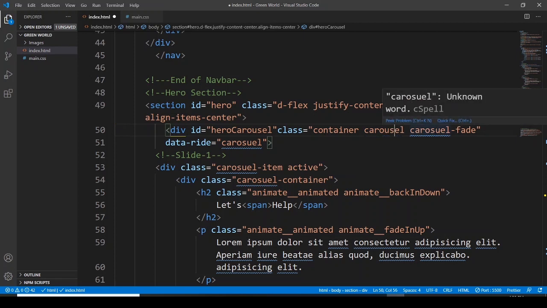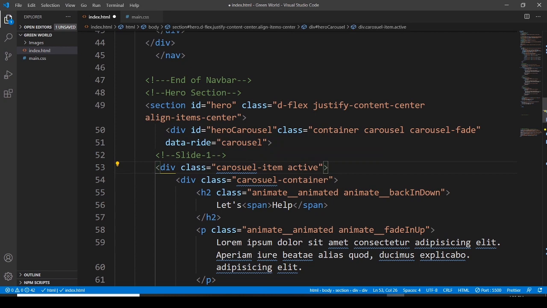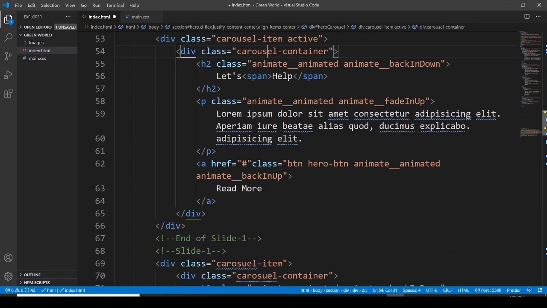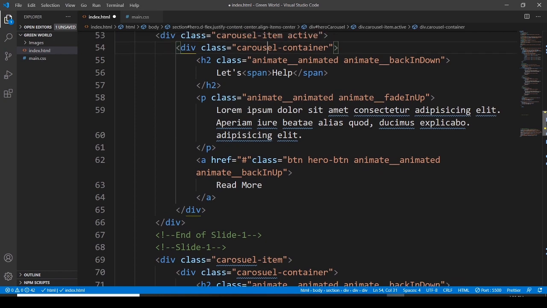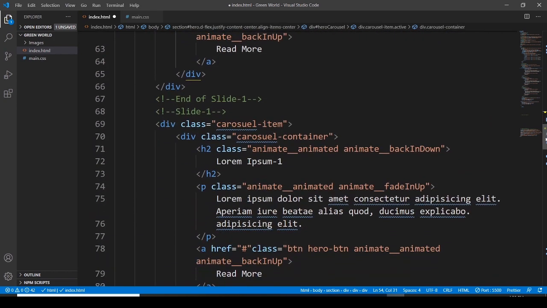My apologies for this blunder. I'm thinking I've made a mistake somewhere. Animate carousel, and here also.